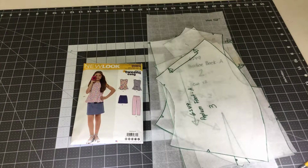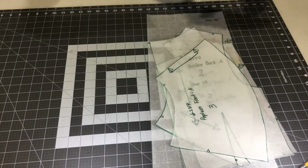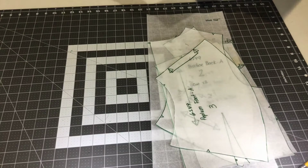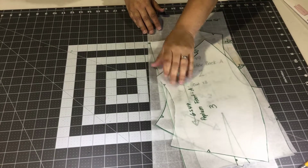Welcome back to part two of the sew along for New Look D0815. It's also pattern number 6549. Actually, the pattern piece has said that. So sometimes some of the parent companies have sub ones. So just to let you know, okay?